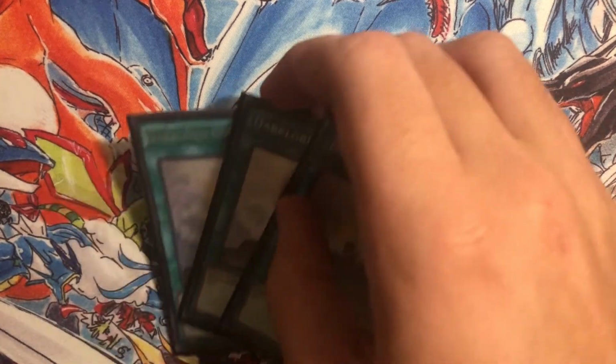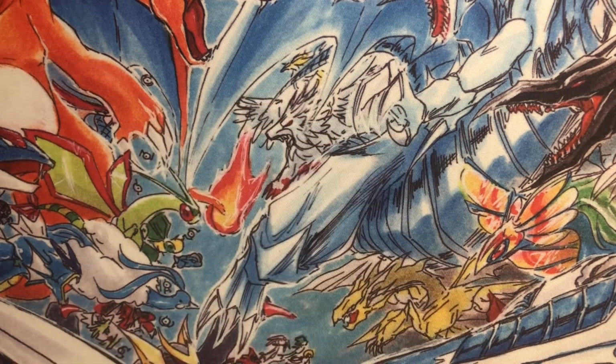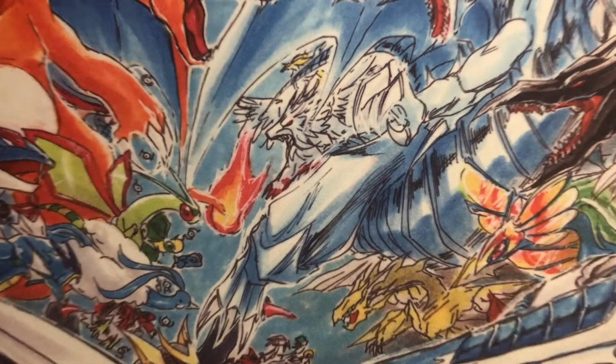Next, Darklord Contact. This is a Monster Reborn for Darklords, again, once per turn, but again, you copy the effect with the Darklord cards. What you want to do with this is revive Superbia and then revive another fairy like we talked about earlier, and it'll be an easy +1 and potentially more if you can use this effect again from the grave. This is an insanely powerful card, and it's one of the best ones in Darklords.